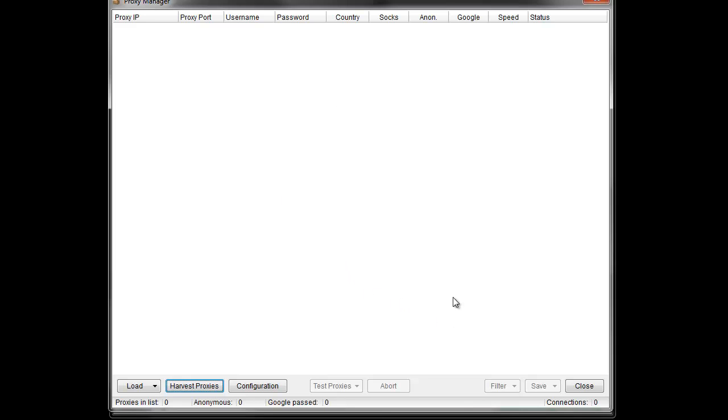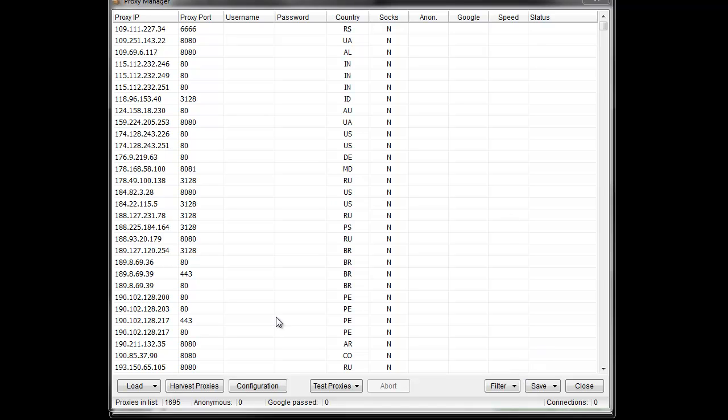So that's worth noting. Also, in this particular proxy manager, whenever you click, and I just brought some proxies in here, pause for a second. Whenever you harvest proxies or that sort of thing and you hit apply and come back to this screen, it automatically removes duplicates, so you don't have to worry about that, which is nice.